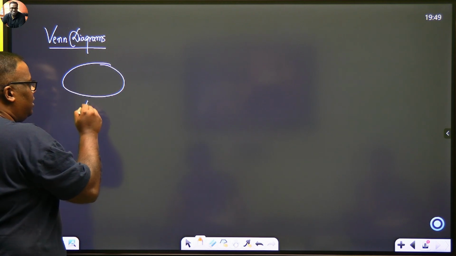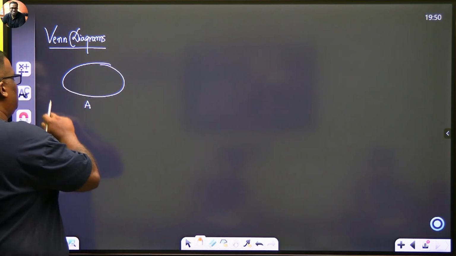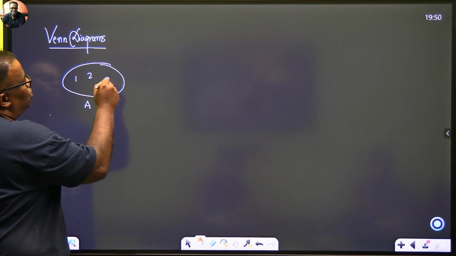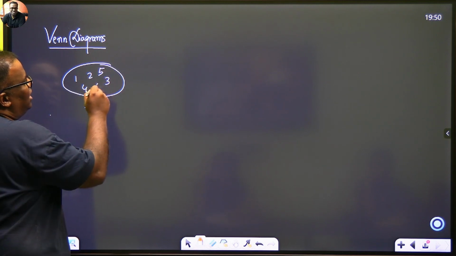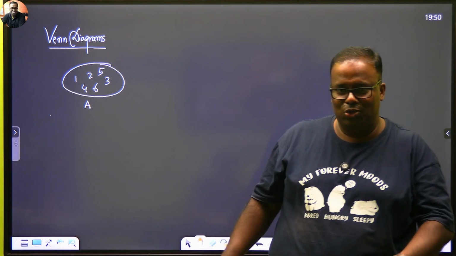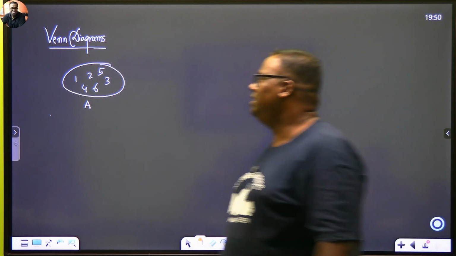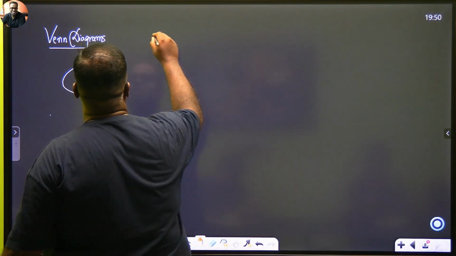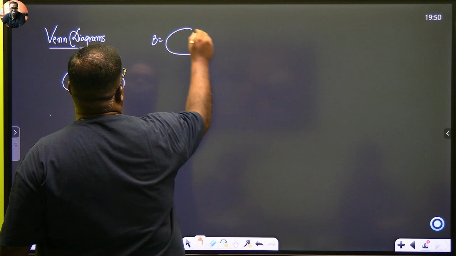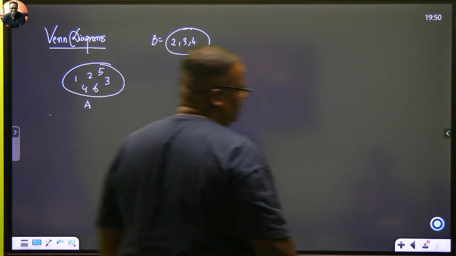This is a set A. So our first set was what? Our first set was a set of natural numbers beginning from 1 and ending in 6. So we will show that set here like this: 1 2 3 4 5 6. Write wherever you like. Now you are getting a feel. A set is like a bag in which you are carrying these elements. Agreed? And then I say I have got another set B, and B is a set which has what? 2 3 4. Clear?